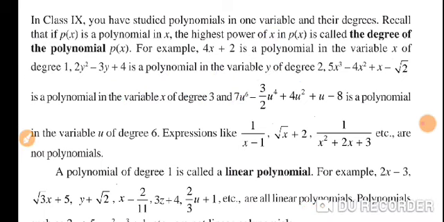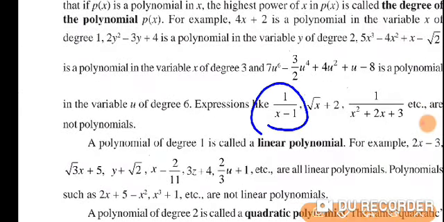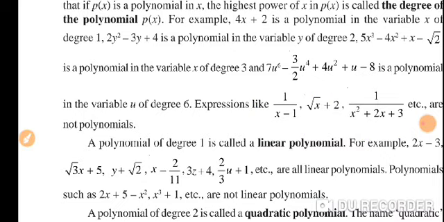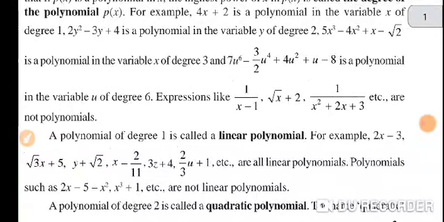So now my question is, out of these three expressions, this one, that is 1 upon x minus 1, root x plus 2, and this one, are they polynomials? It's already written, they are not polynomials. Why are they not polynomial? Can you tell me? Because here x is in the denominator, means its power, if you take it to the numerator, it would be negative. Here it is root x, means it will have a fractional power. Is that point clear? So therefore, these are not polynomials, whereas this one would be a polynomial.